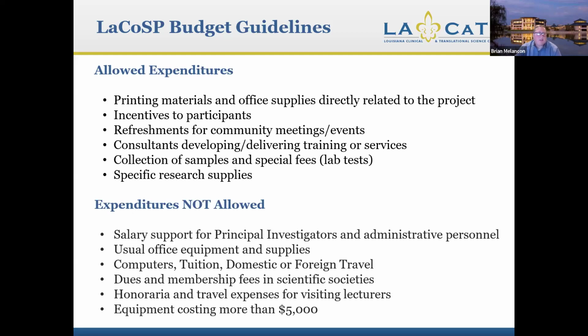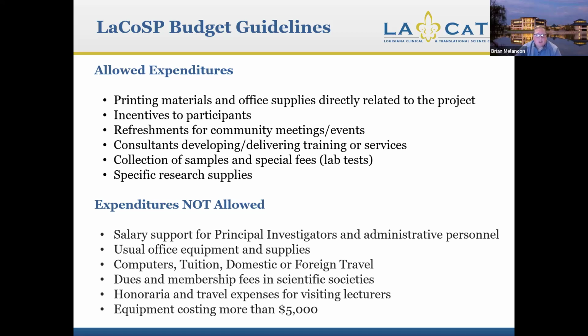So with that $10,000, I'll go over some allowed and not allowed expenditures. So keep in mind the Community Scholar Program is funded federally through the LACATS Center. The LACATS Center is funded from the NIH, specifically the NIGMS, the National Institute of General Medical Sciences, I believe. And with that, we have to follow federal guidelines and trickle down into the programs, and make sure that the expenditures are allowable through this mechanism. So I'll actually touch first on the expenditures at the bottom here that are not allowed. So again, $10,000 grant. You really want this to go a long way for the project.